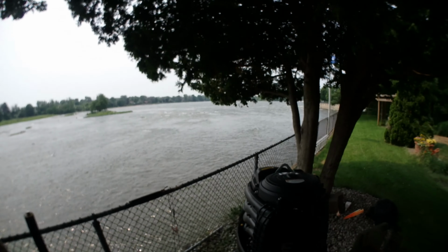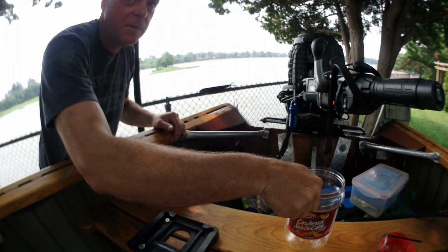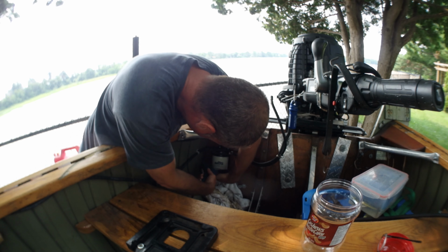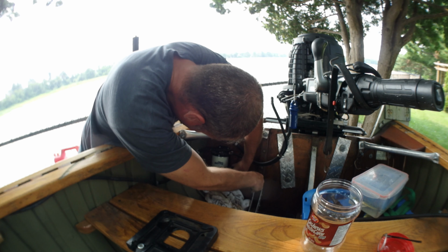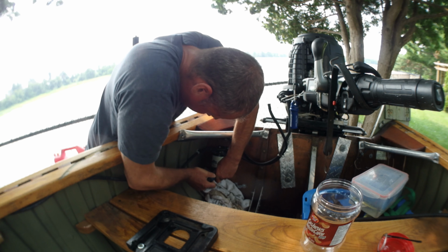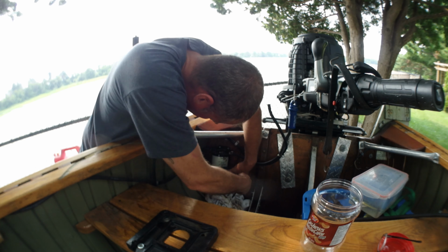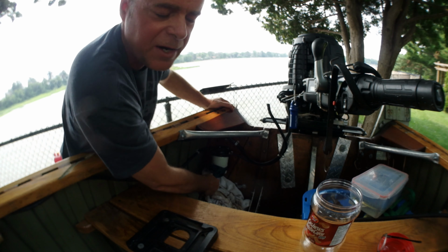Now, I'm gonna empty that filter. By the way, that filter is brand new from last fall before winterizing.